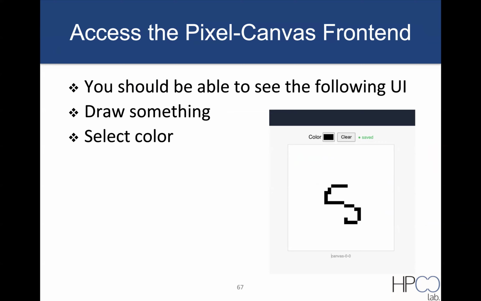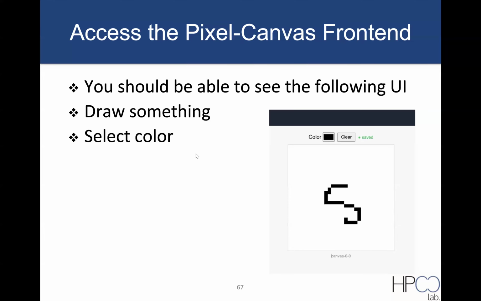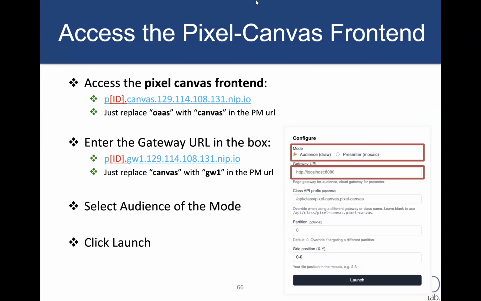And how do I know it's the edge nodes? So you have the option. In the front end, you have the option to select the audience and the presenter. If you select the audience, then you are going to see the edge node, and you can select the grid position as well, 0001 based on the participant ID. And if you want to see the cloud, you should click presenter and click launch, and all the other things should stay the same. So whatever you draw in the edge should be synchronized in the cloud in the presenter node. So I should open a new tab for cloud?